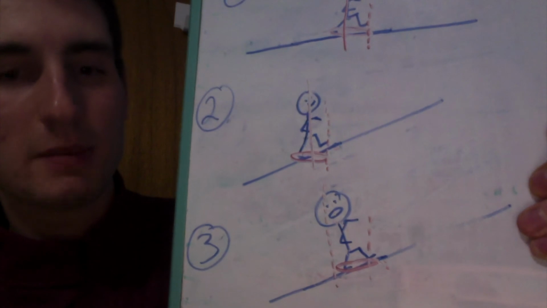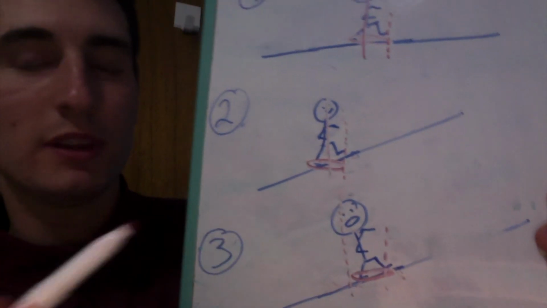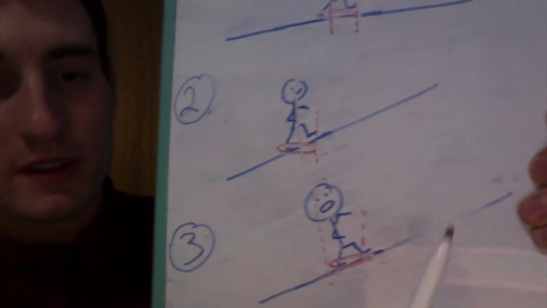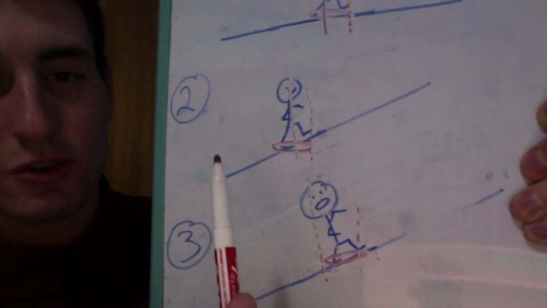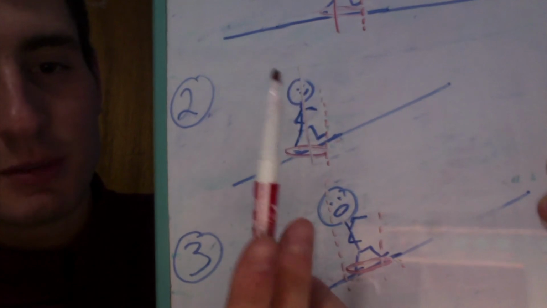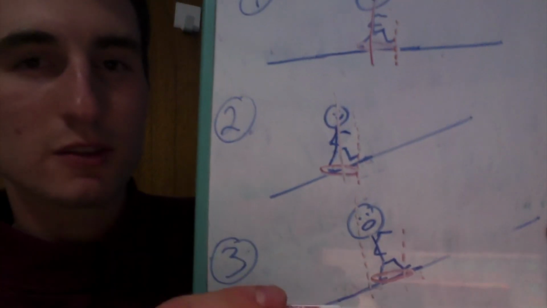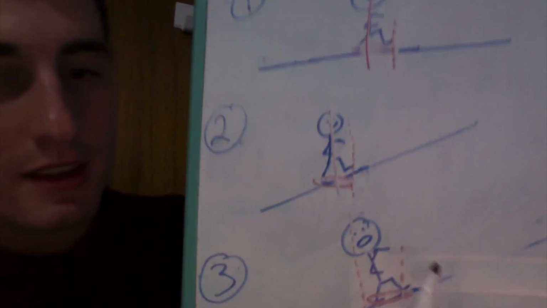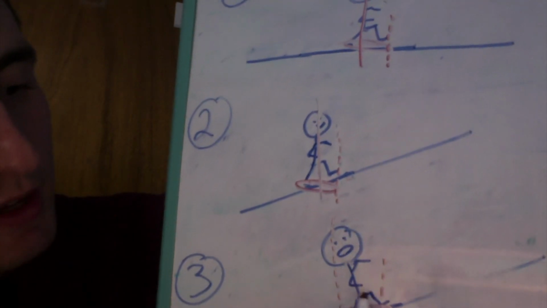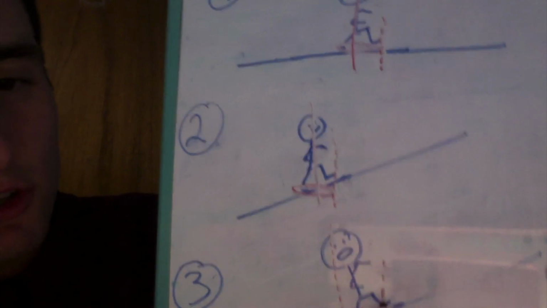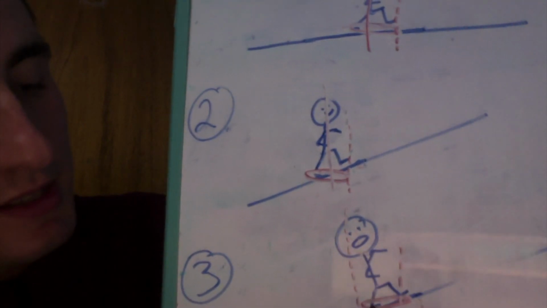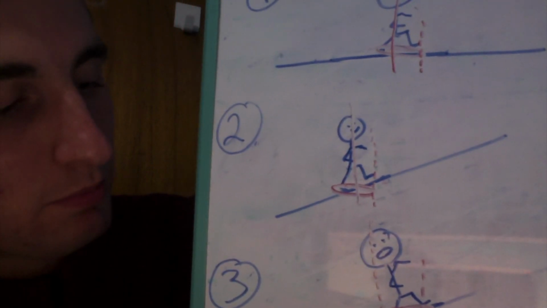So without adapting this forward trunk lean, they will ultimately fall backwards. But on the same elevated surface as in case 2 and 3, if this person leans a bit forward, it pushes more of their mass forwards, and they are able to run up the hill while maintaining the same sort of hip flexion angle, knee extension angle, as you can see in these two cases, as well as the same plantar flexion angles in the rear foot here.